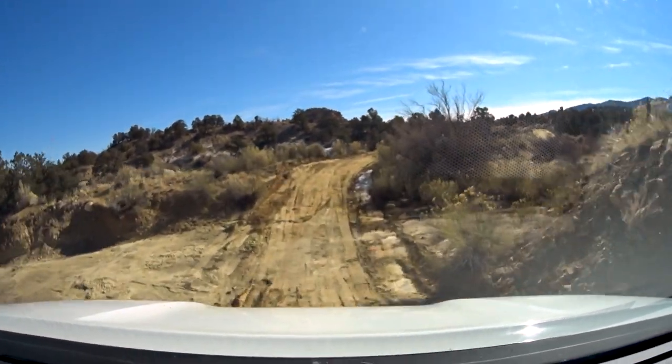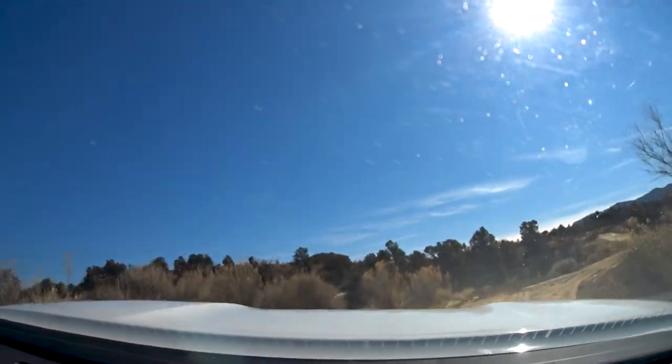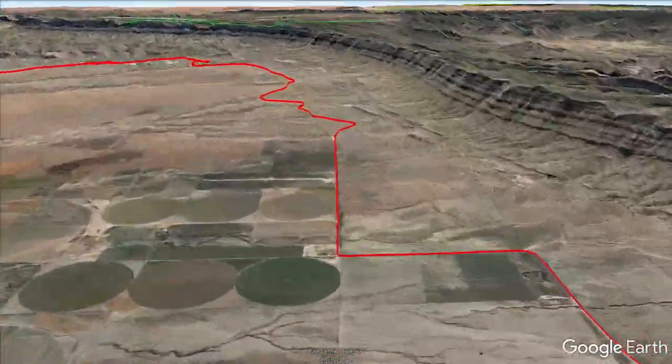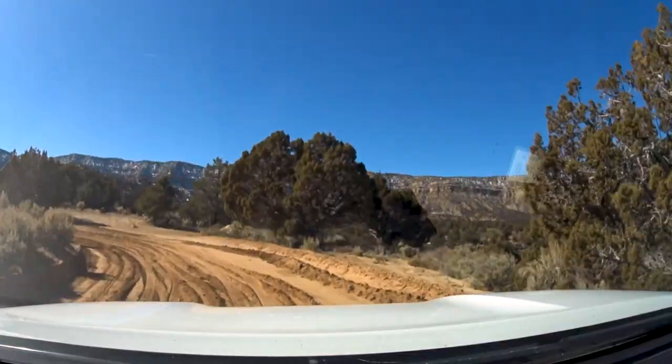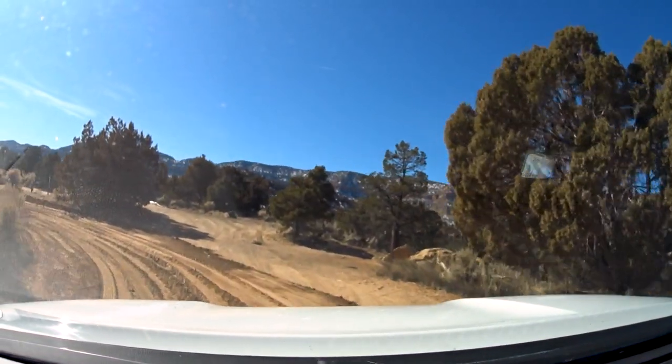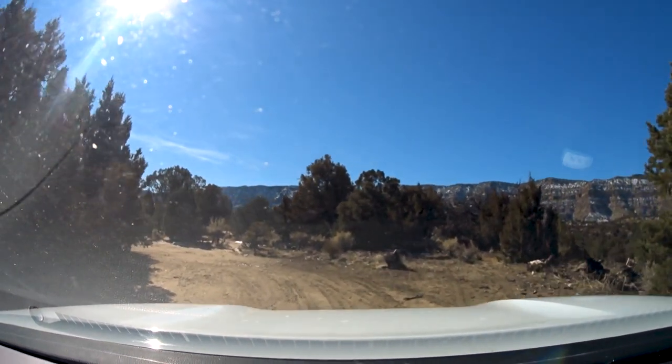And it's hard to blame them when they have this gorgeous BLM land surrounding them. It makes sense why many think of the area as their own personal backyard being opened up to the public. Parking for Covered Wagon Bridge is only big enough for a couple of vehicles, but so few people come here that you really shouldn't have a problem.